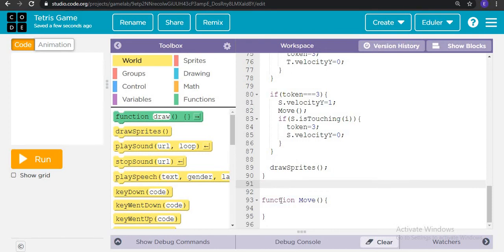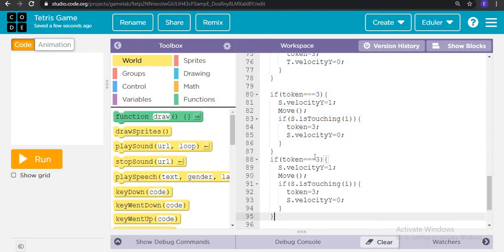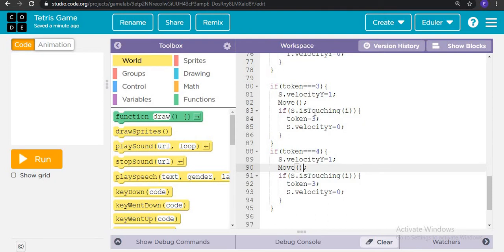Let's continue. Here we were. So we can actually copy this and we will paste. So now if token is equal to 4, then what's going to happen? If token is equal to 4, then z, velocity of z is going to be 1, and if z is touching the group, then token is equal to 5.